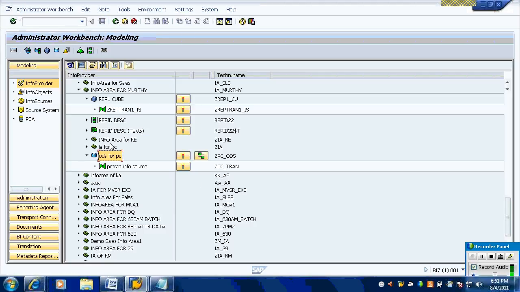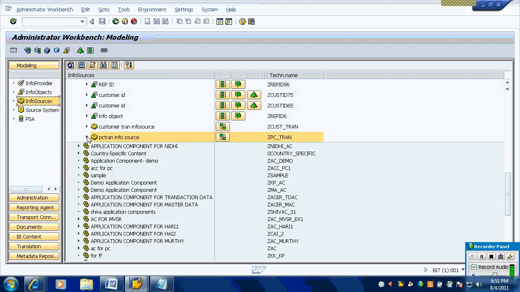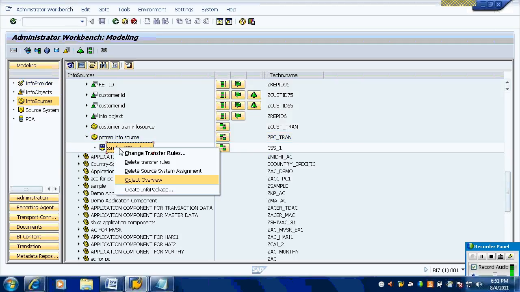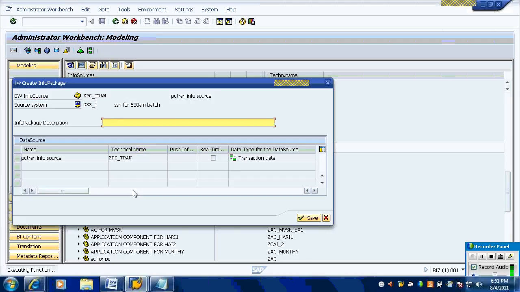Then come back. Now you have the ODS ready and the data flow is ready. Then go to the info source, select your info source and expand it. You can find the source system, right click that one and create info package.